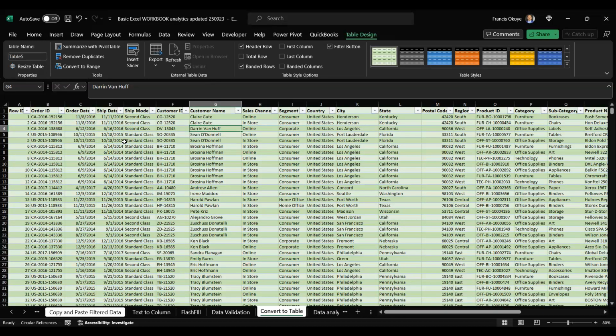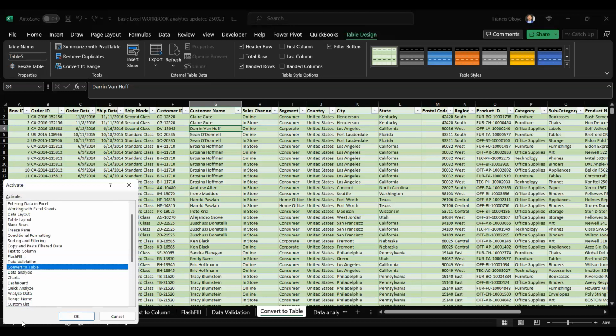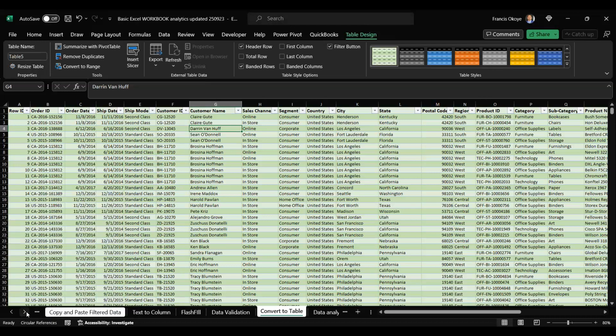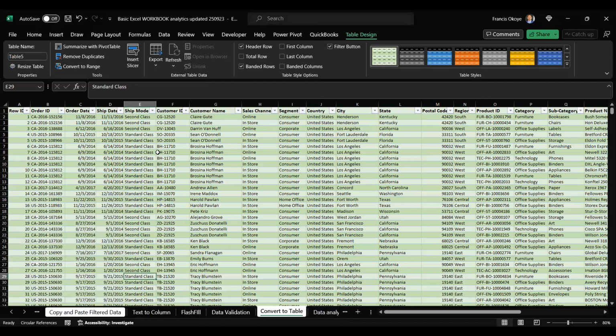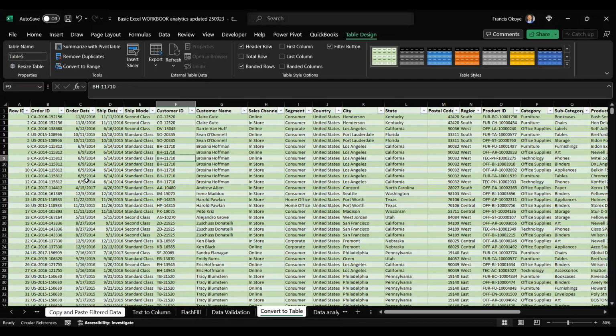Or just right click here and you see the list of all your tables. Right click where? Just right click on it. You see the list of all your sheets. Then you see convert to table. All right, good.